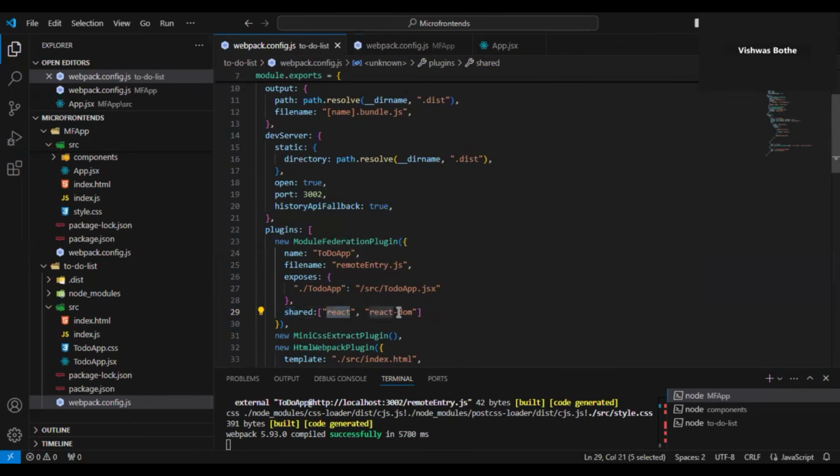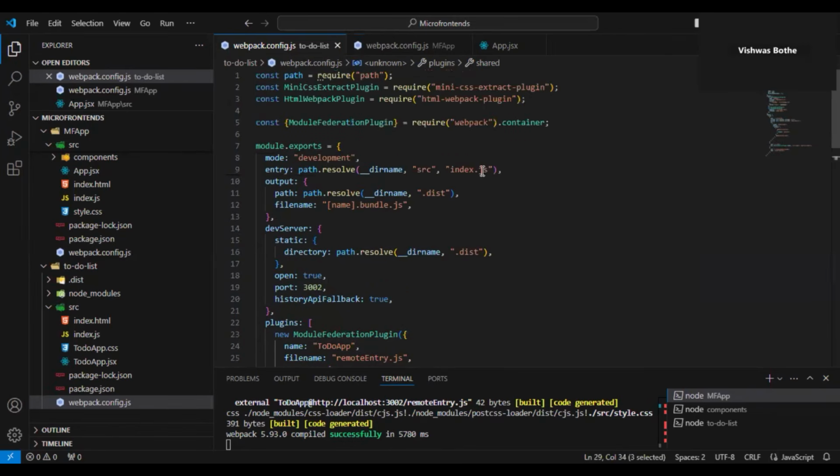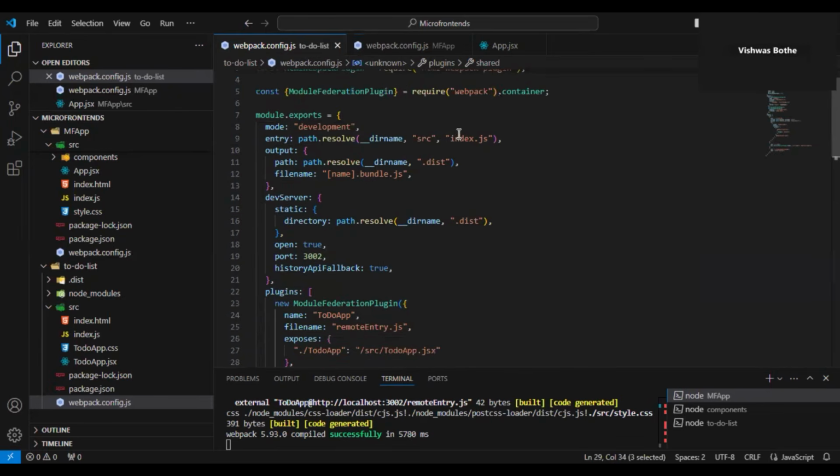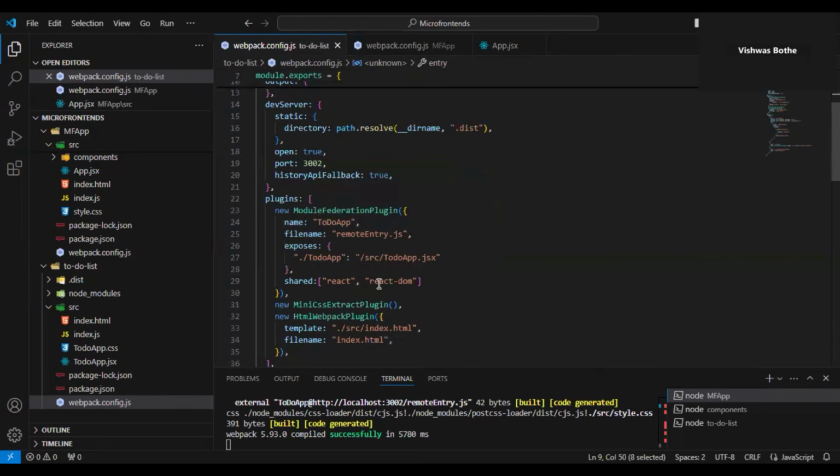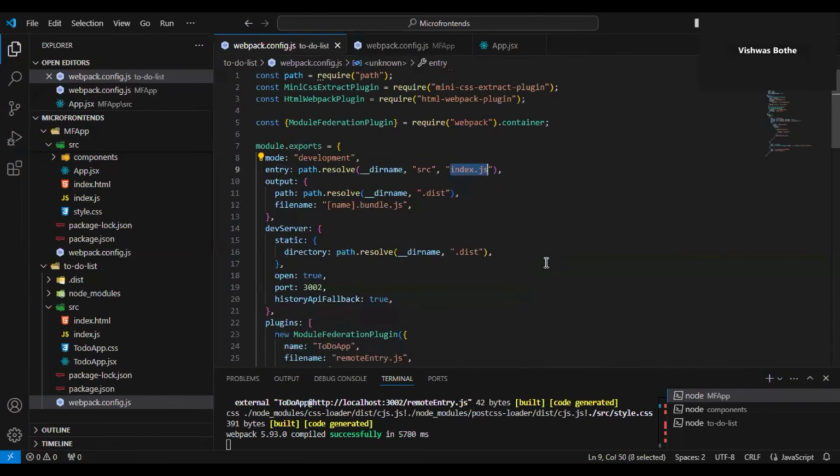The first one is React, and second one is React DOM, and that is due to our index.js file, right? Our application is basically loading from index.js, and once the index.js file starts loading, it's not able to find the React and React DOM dependencies.